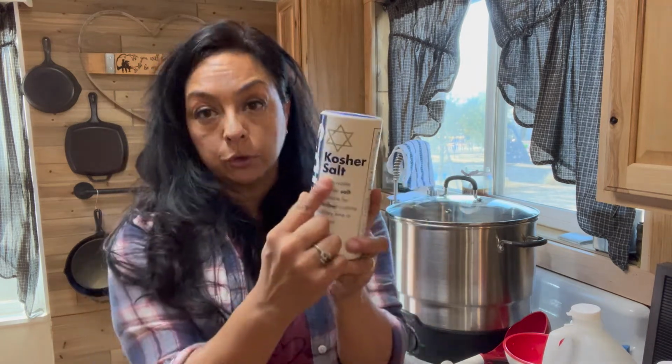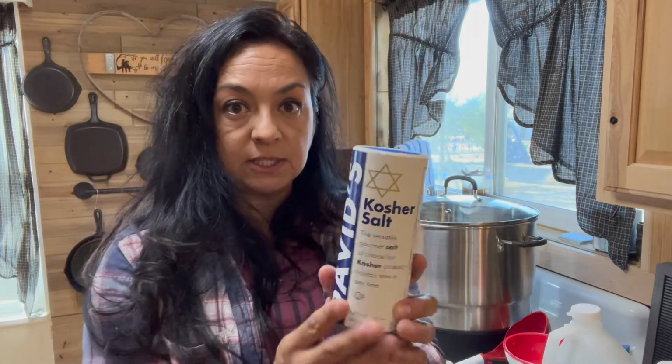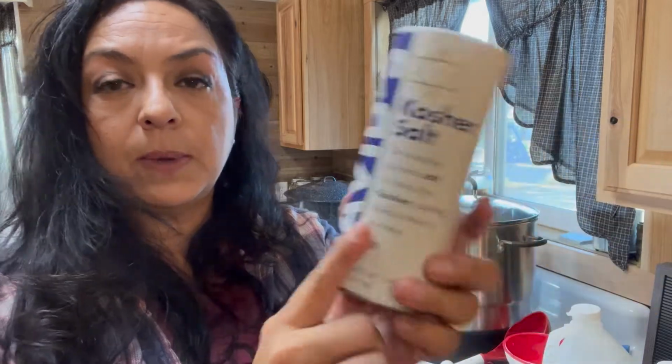If you do not have any pickling salt, so before, when I was doing the other batch, I ran out and we couldn't find it at our local store, and I couldn't wait because I already had everything chopped up. So I needed to get things going that day. What you can use is just your regular kosher salt. You can use this instead of a pickling type salt that you might get at your local store if they're out. So what does this have in it? It has salt, that's what we need. My husband found this one at our local grocery store, and this works just fine. It's just your regular kosher salt.